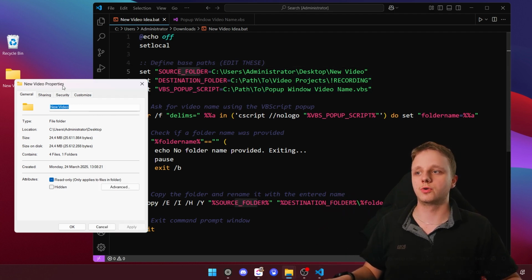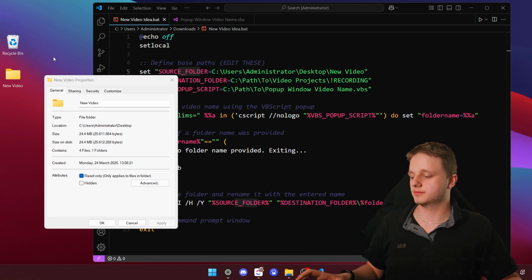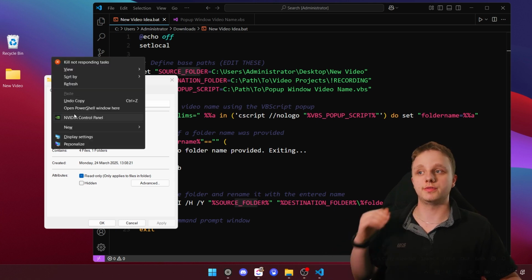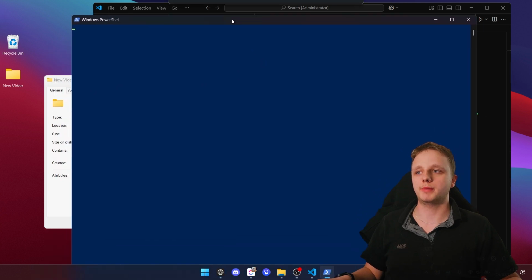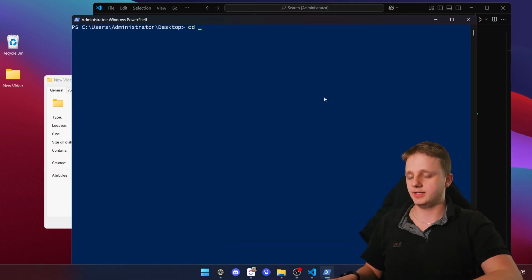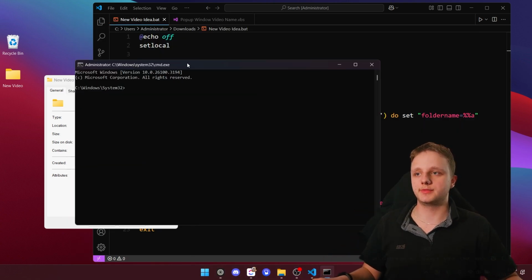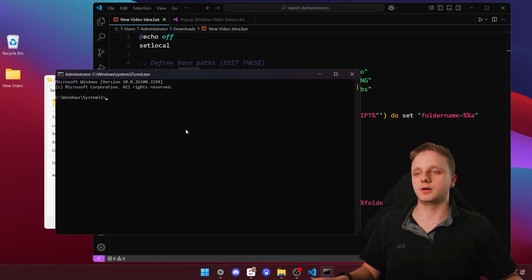So the source folder is of course where it comes from. That's this one. You can also check this by pressing Shift and then right clicking on the desktop and then doing, for example, PowerShell. Maybe it's only CMD, but right here, it's better if you open CMD because CD works a lot easier here.